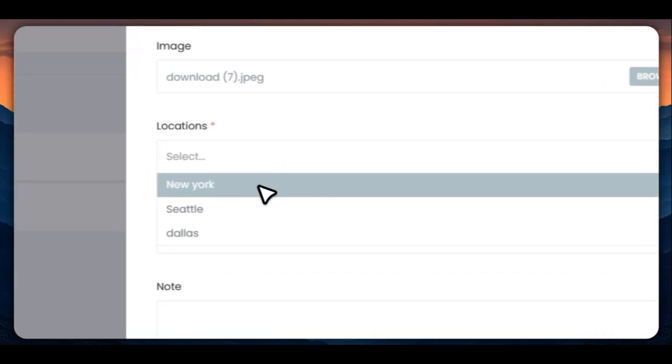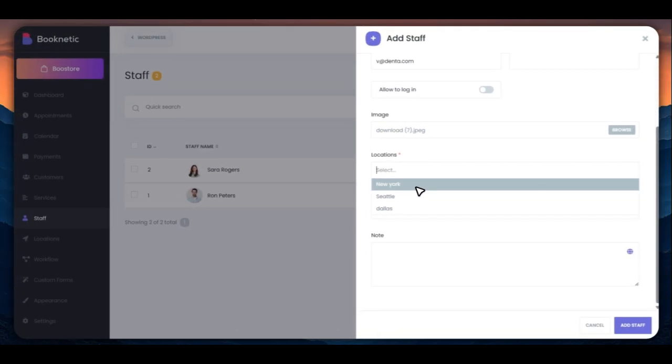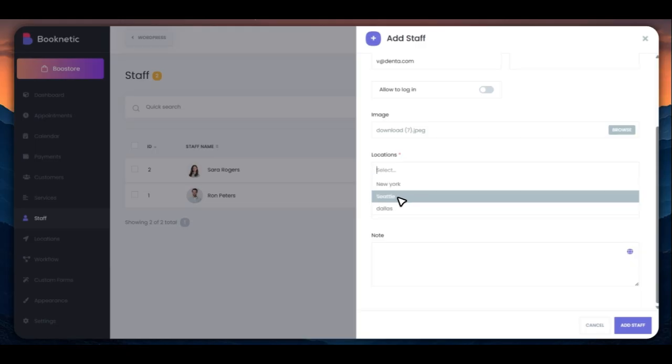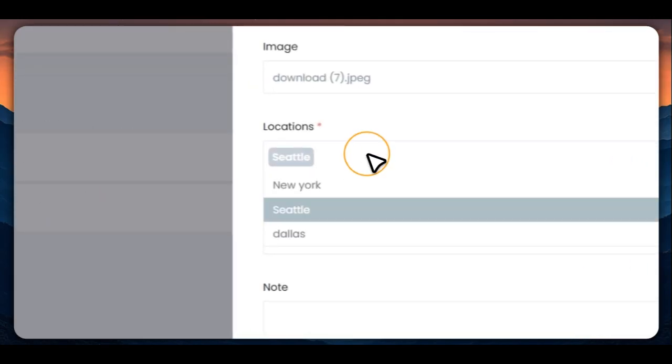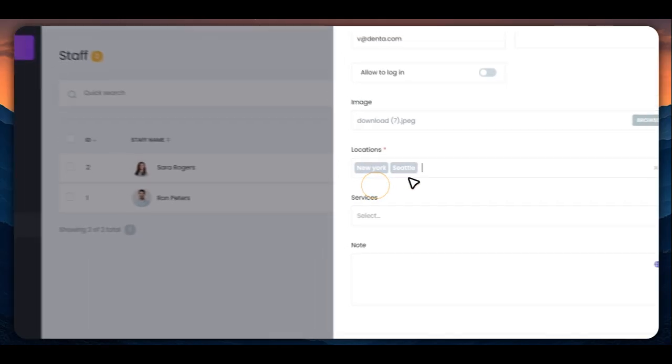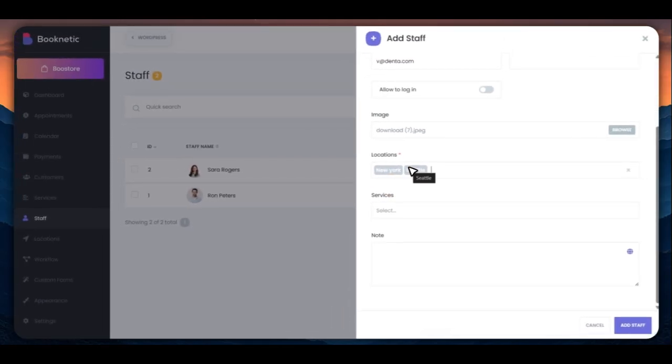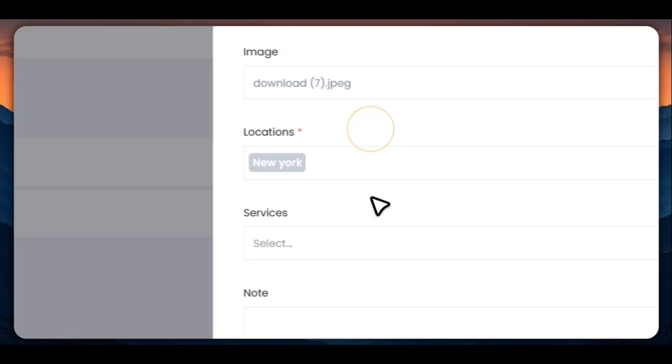Now you can also select the location. So this is going to be important, because if you have people working in multiple locations, you want to select which location that this particular employee is working at. Okay, so you can select that location. If they're working between two locations, you can also do that. Okay, so this is the flexibility that Booknetic actually offers that a lot of these tools don't offer. So you can configure this however you'd like. Okay, so as of now, we'll just let this be to New York.